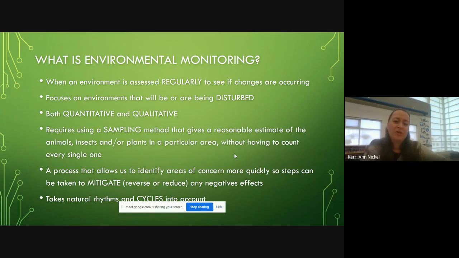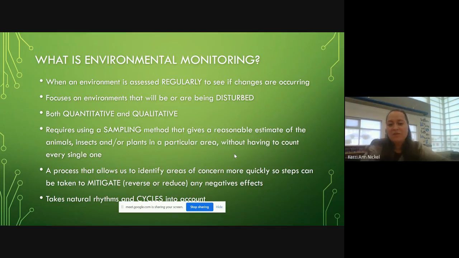When we do environmental monitoring, we also need to take a look sometimes at quantitative things and sometimes at qualitative. Qualitative are those descriptive things, the things that you see with your senses, or that you taste, or that you smell, or that you can touch and feel, or that you can hear sometimes. And then the quantitative would be those measurements that we take. That might be air quality, or the percentage of weed cover, anything that involves measuring and coming up with numbers that we can quantify. That would be quantitative measurements.